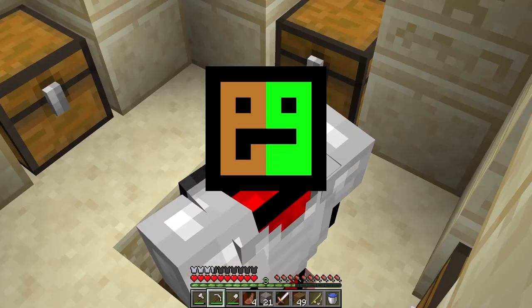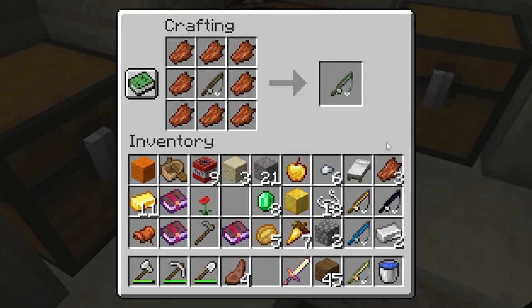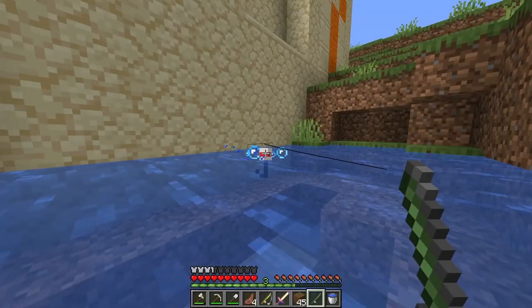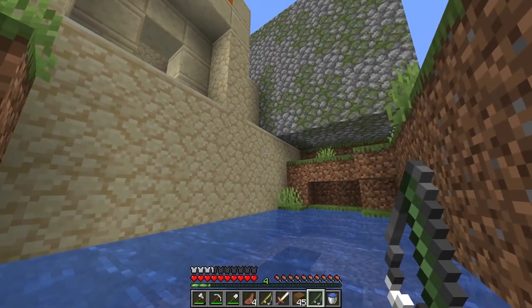Wait a minute. We could go and make a fishing rod out of this. Fishing rod. Rotten flesh. Boom. Oh, it's kind of green and gross. Spawner room. Fishing rod. I'm gonna go up. Spawner room, please. Oh, boy. I could hear some skeletons already, man.